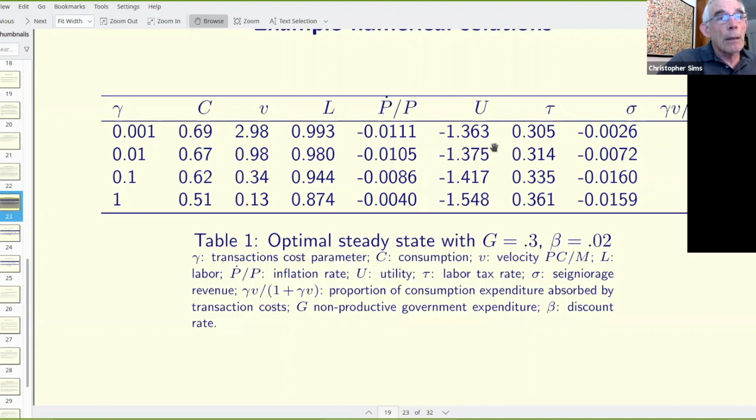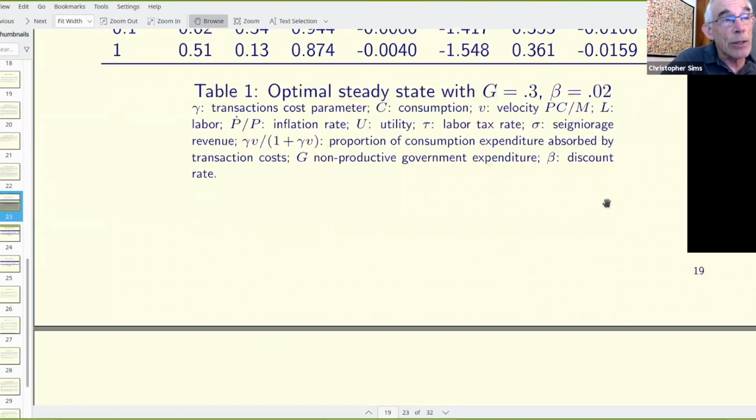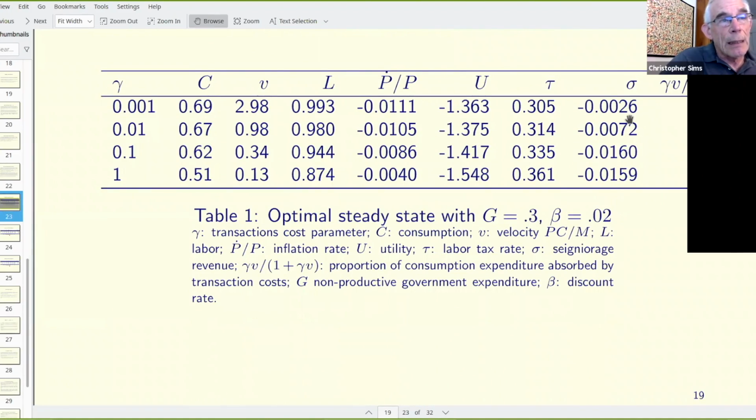Buy out money, I think buy back money. The shrinkage of the money stock, if you think of this as just money, seigniorage is positive when you're expanding the money stock. It tends to be negative when you're shrinking the money stock. That's why it's emerging in the first two tables that sigma is negative.